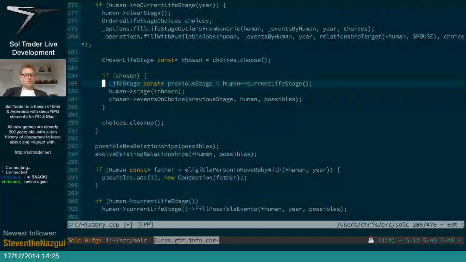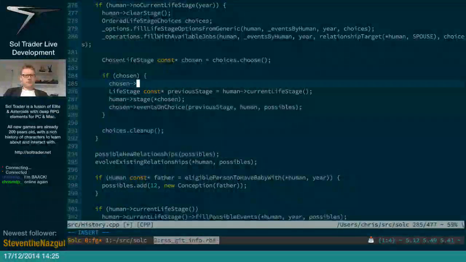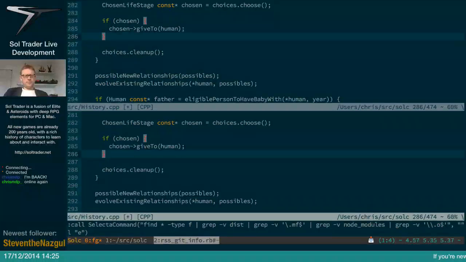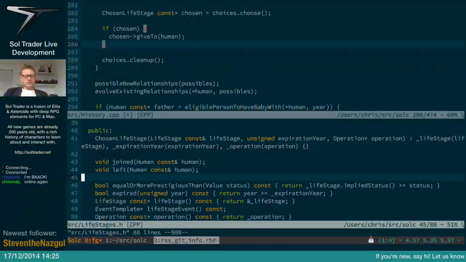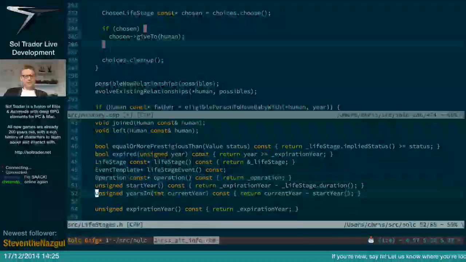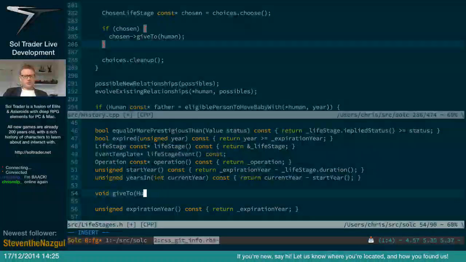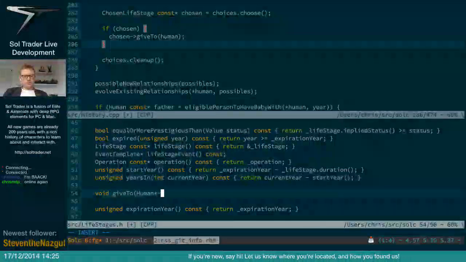So let's see, it's this thing here. I basically want to say chosen, give to human, and take all of that and go to live stages and put this in give to human. Human.